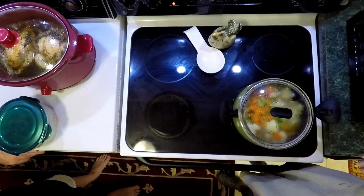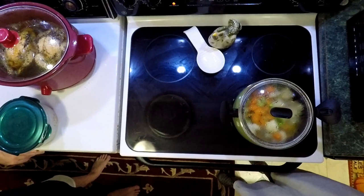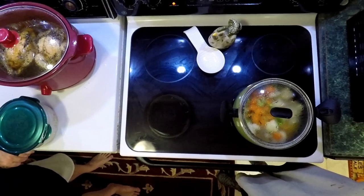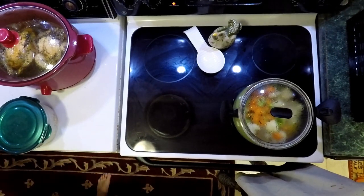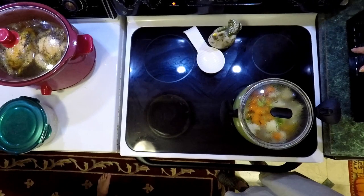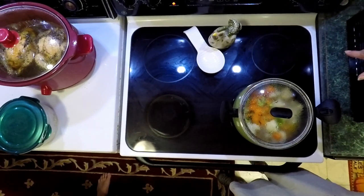I said, you don't put your mouth on stuff. You need to ask. I ain't got to ask. Here come my father flying, because he hears Princess Robin, yelling and carrying on. Of course, my mom just walking up the steps from the basement. He's like, what's going on down here? Of course, nobody's paying him any attention. And my mom comes up, and of course, she's holding her mouth and everything. I didn't go nowhere. I just had my hands on my hips, and I'm just staring at her.